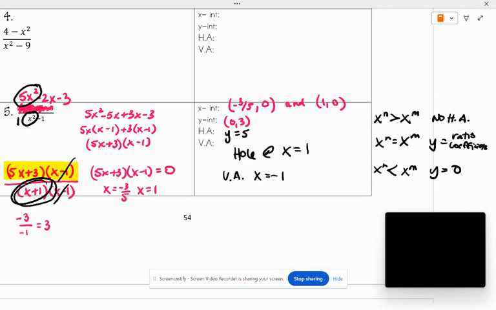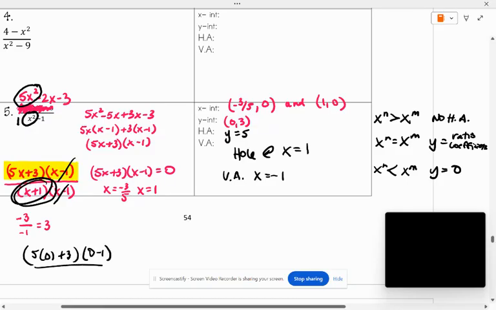Okay. So just for class, there's stuff that cancels out. Where'd I get the negative 3 from? Where do you see a negative 3? Like the bottom left, where you wrote negative 3 over negative 0? Oh, that's the y-intercept. I plugged in a 0 to factored form and just did it in my head because that's usually the fastest way. And then it came out to be that.